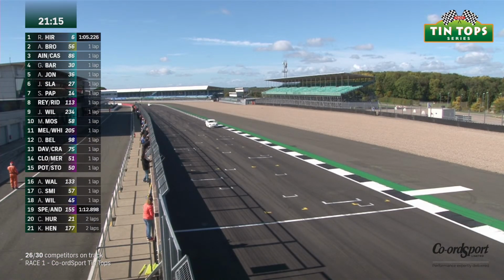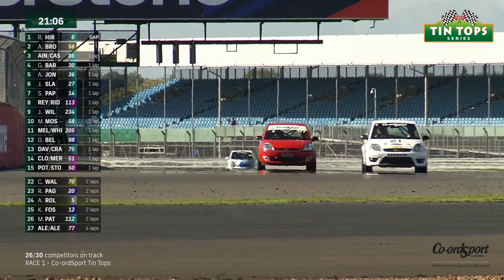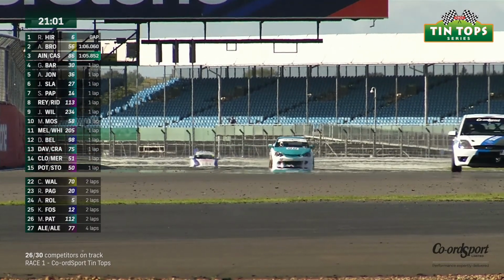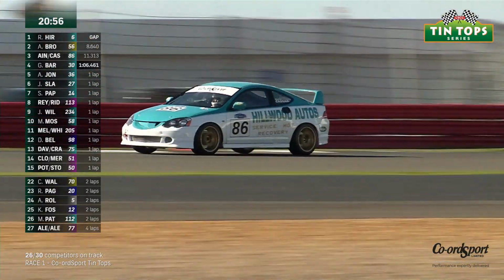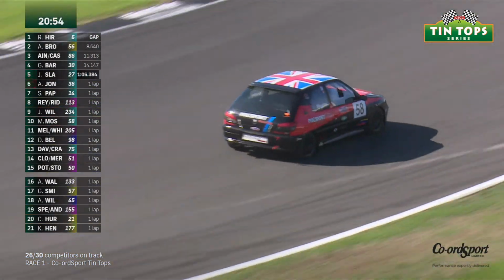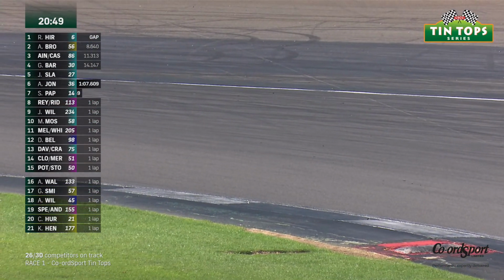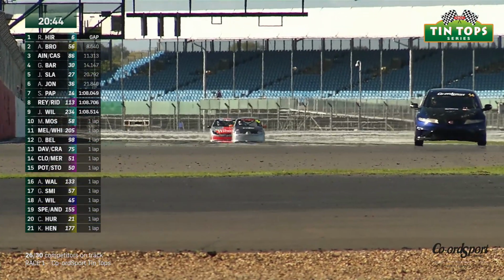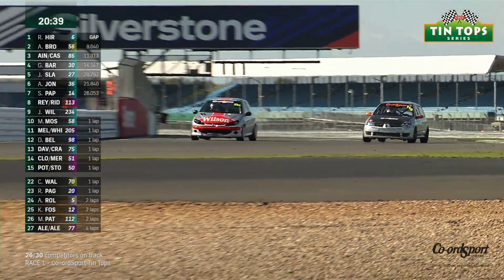Yes, and having a much better day of it than quite a lot of those around him. It's 8 laps now completed and a minute away from the pit stop window opening. So next time around, theoretically, they could start coming into the pits. Still the gap from first to second continues to rise. It was a better lap again from Nigel Ainge, his best lap of the race, and it reduces the gap between himself and the second place man by just 0.2 of a second. So it was 2.8, and it's come down to 2.6 of a second now between second and third.